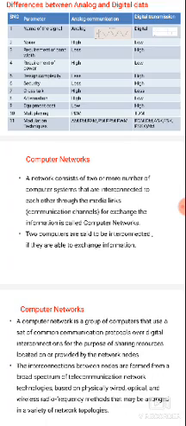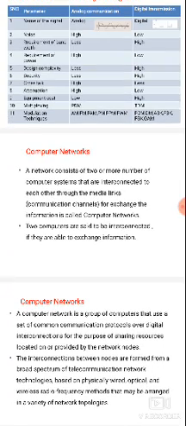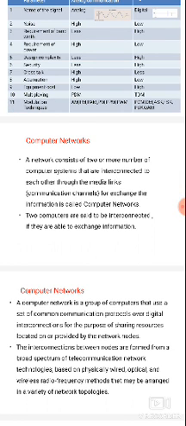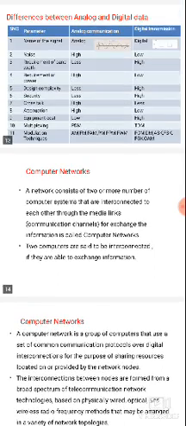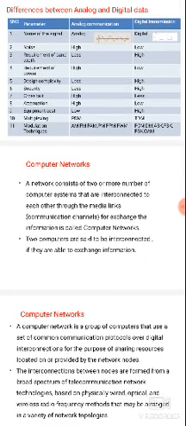PM stands for pulse modulation, PPM is pulse position modulation, and PWM is pulse width modulation. Amplitude, frequency, and phase modulations are the three modulation schemes, and also pulse amplitude, pulse position, and pulse width modulations. The digital transmission supports modulation techniques such as pulse code modulation, digital modulation, next amplitude shift keying, frequency shift keying, phase shift keying, and quadrature amplitude modulation. Next, these are the differences between analog and digital communication signals.